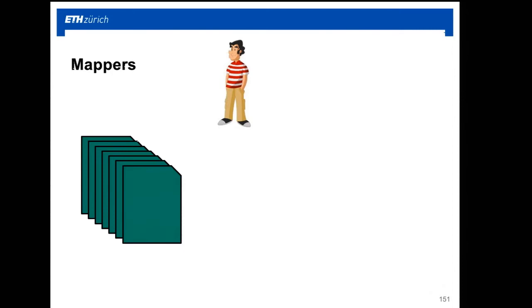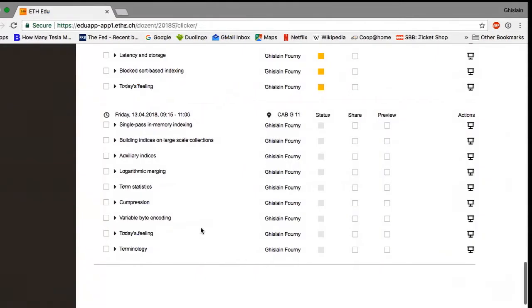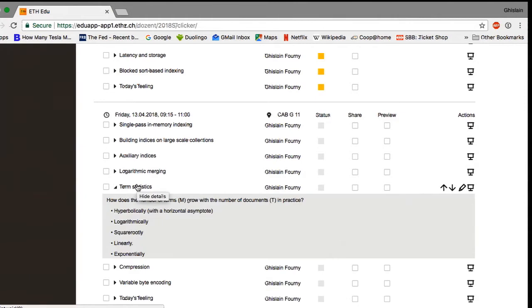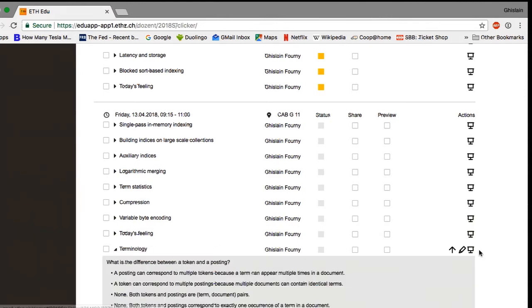Oh, actually, I think it's really so good that you did this, because I think I even have a question that I meant to ask later. Do I have it here? I may not. No, I think I don't have it here. I think I have it for next week. Auxiliary indices. Oh yes, I do have it here. So this is.